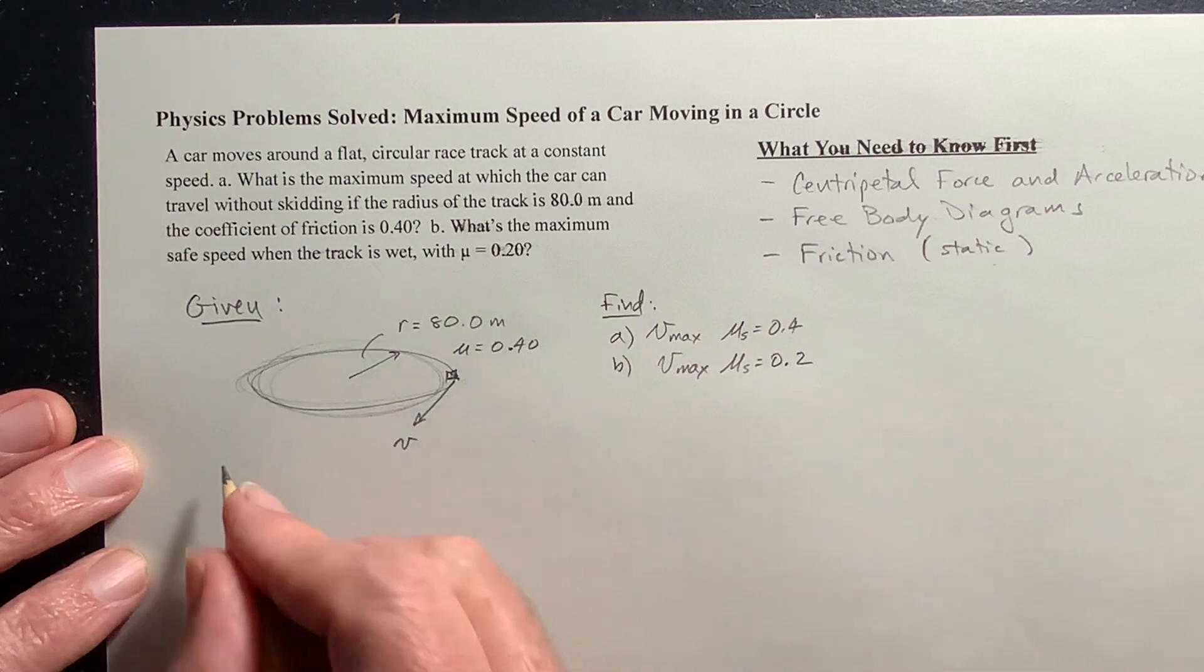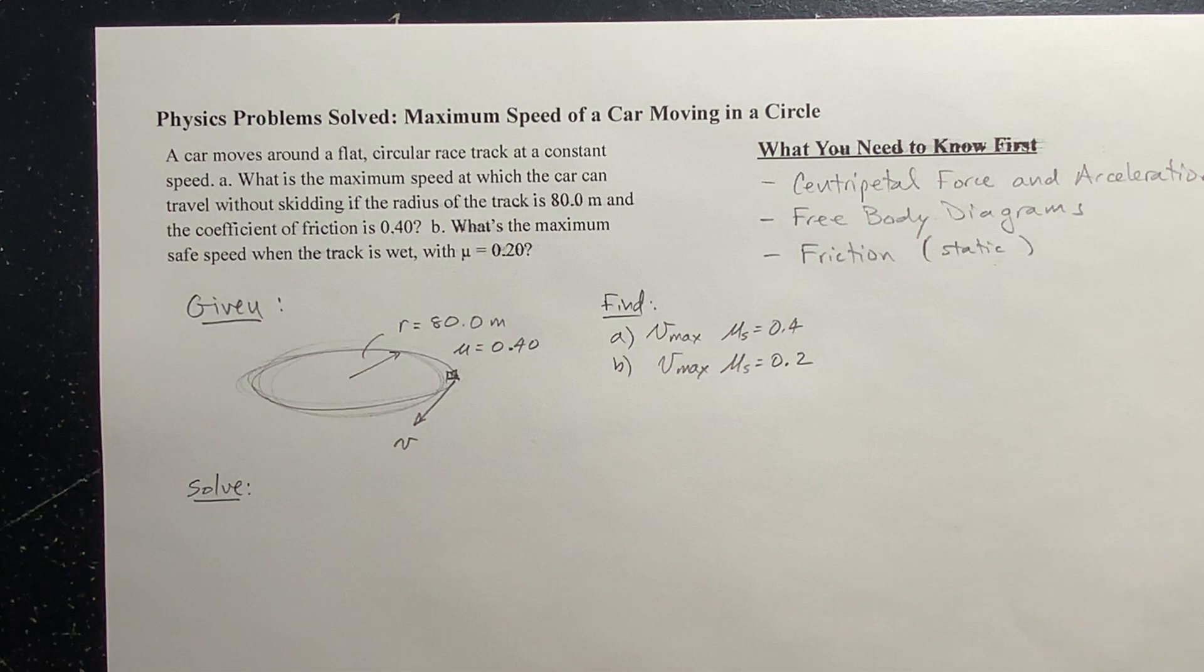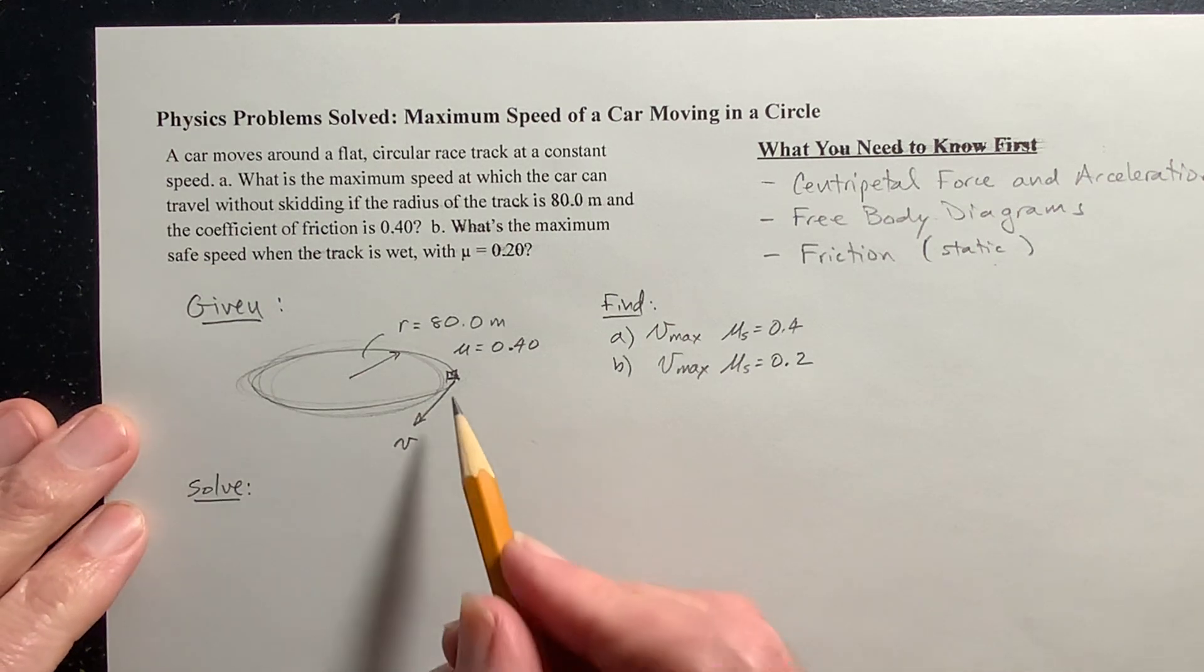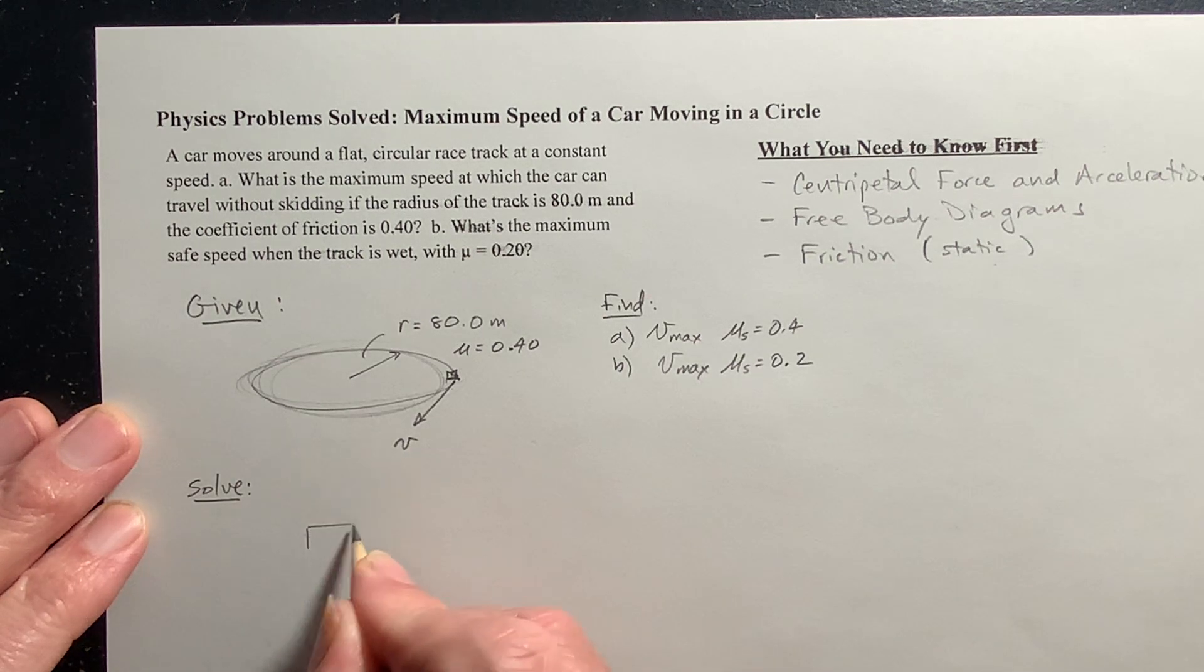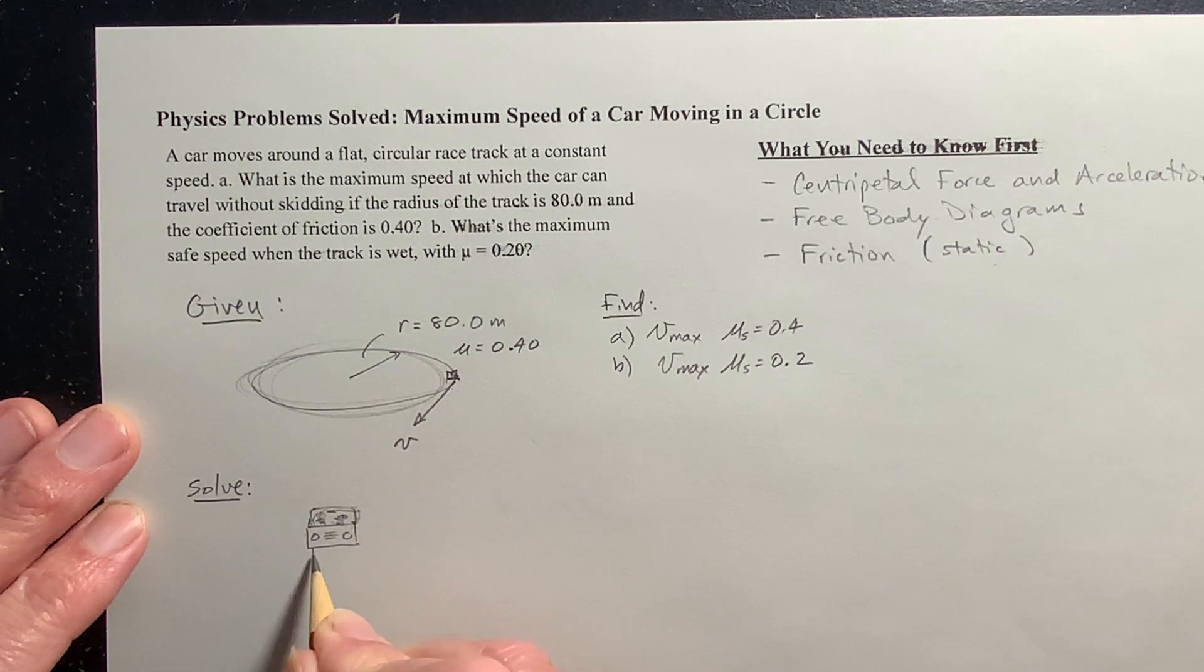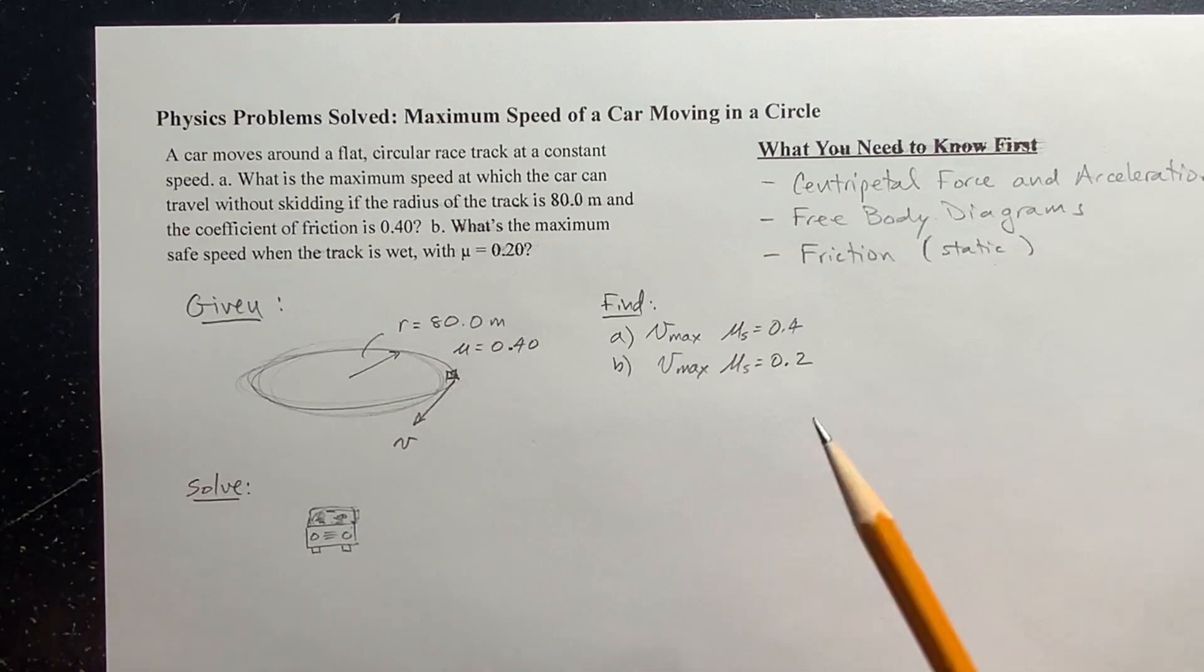So let's solve it. This is a problem that involves force, and we're trying to find maximum speed and all that. So I'm going to start with a free body diagram of the car. I'm going to change my perspective. Here's the car. I'm not very good at drawing cars. I guess I'll make it a Jeep or something. Here's like a big SUV. Here's the driver. Maybe there's a passenger and rear view mirror and all that kind of stuff.